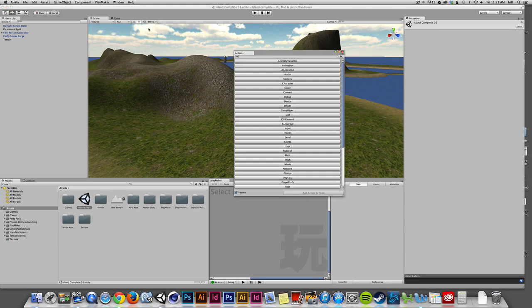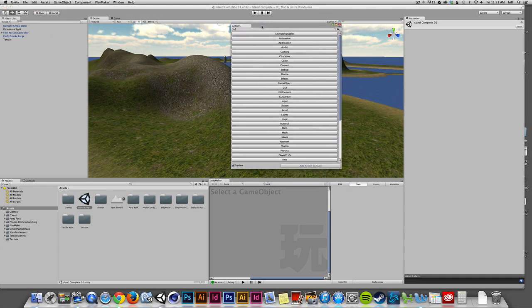When I open up the action browser, this is a menu where we're going to choose a lot of functionality based on whatever kinds of interactivity or mechanics that we want to create. So this is something I'm going to spend a lot of time looking at. We could open this window and close it as needed, but it's going to be much easier if we just leave it open to explore it.